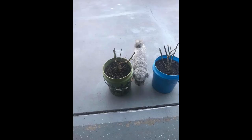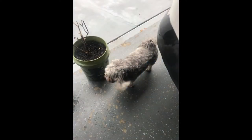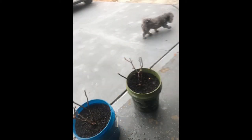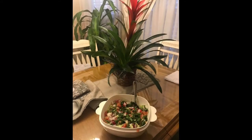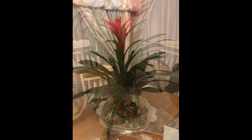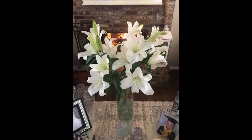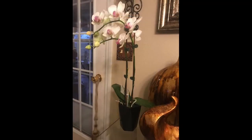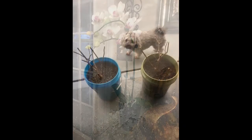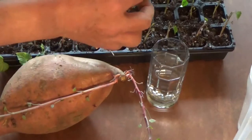This two-week polar vortex that we just went through didn't help anybody's plants out — even the ones that they put in the garage to try to save. Just like me, a lot of people didn't have enough room. While Walter and Lucy fret over the peppers wondering if they're going to actually survive, Nora is keeping the house full of beautiful colors. Walter, you tell Lucy I still got a little bit of green on mine — looks like you still got a little bit of green on yours. I'll bet they're a little tougher than we think they are.